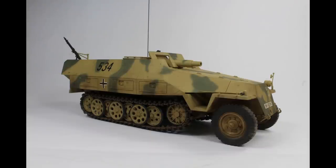So there we go. That does bring this video to an end. This is part one. I'll leave you with a sneak peek now, just one of the pictures from next week's video. So we will get to this point in next week's video. As you can see, I'm really happy with this model. One of the whip indicators is broken off, which I didn't notice until afterwards, but nevertheless.